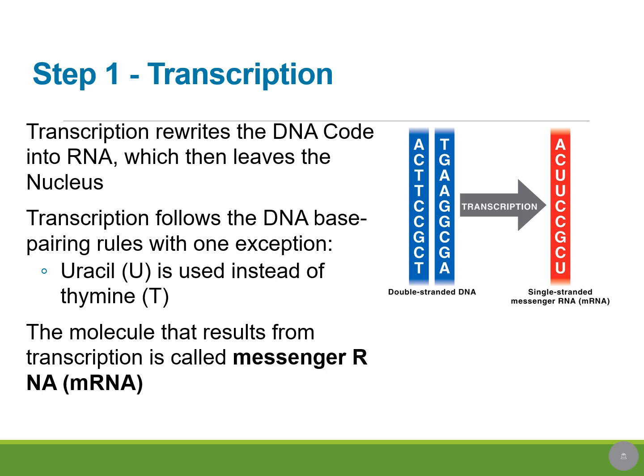Then what happens is that because of that base pairing, in place of thymine, it's going to be transcribed into uracil. So all of the T's that you see on the left side will be replaced by uracil in RNA. What happens then is that the RNA molecule is specifically called mRNA, which is messenger RNA. This is just a version of RNA, and it's called messenger RNA because it's delivering the message from the nucleus to the ribosome for the protein to be made.